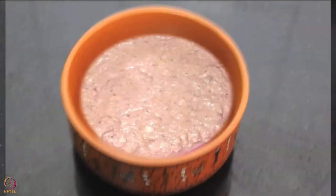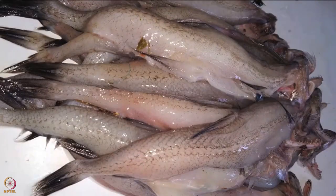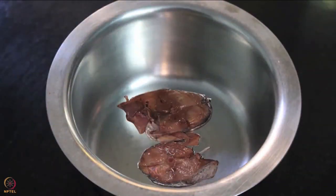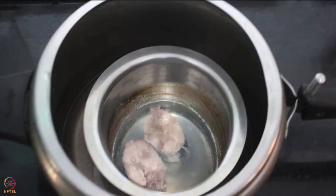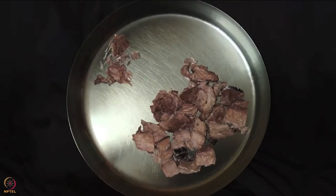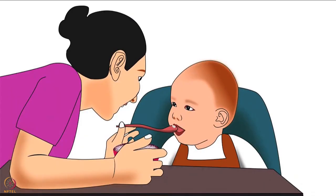The second recipe is fish puree. We require two pieces of any locally available fish such as black pomfret, bombay duck, white pomfret, or squid. Place fish pieces in a steel pot, add water till covered, keep in a pressure cooker and cook until three to four whistles. Let it cool, then take out the pieces and carefully remove all the bones - it is of utmost importance that all bones are removed as they can choke the baby. Now puree the boiled fish in a mixer and feed it to the baby.